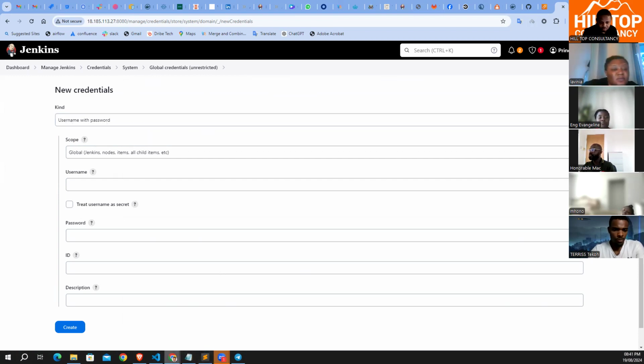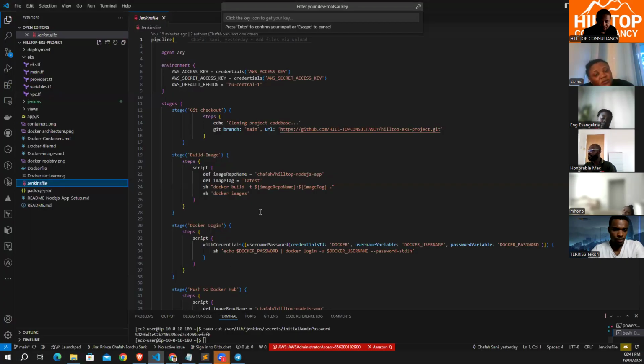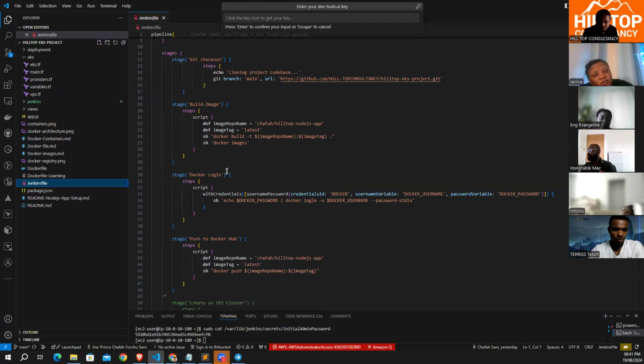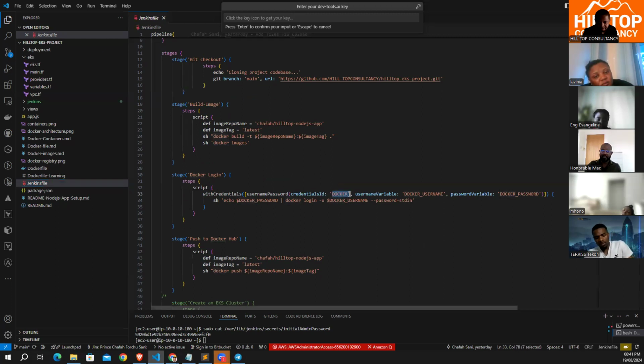Now, if you look at our Jenkins pipeline, where we are going to be using Docker credentials, we have a step here for Docker push. So in Jenkins, the credential ID in our pipeline is called Docker, like this.